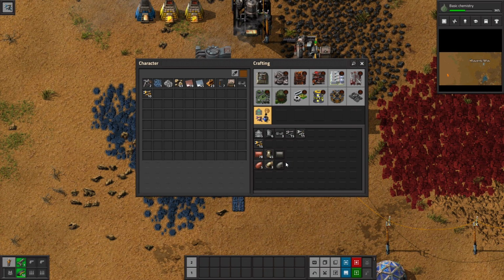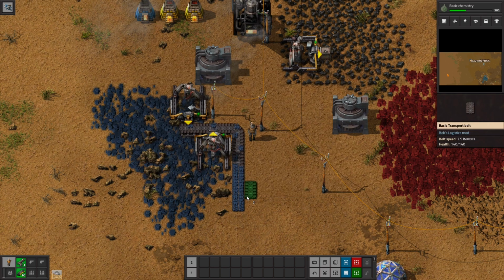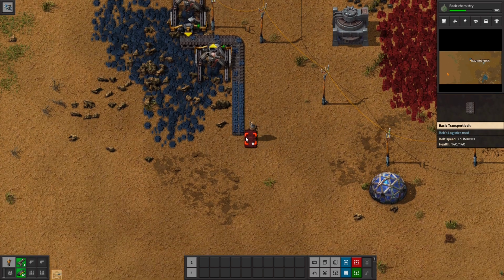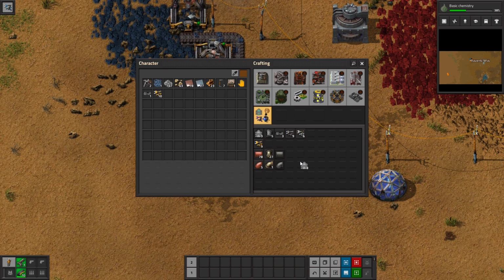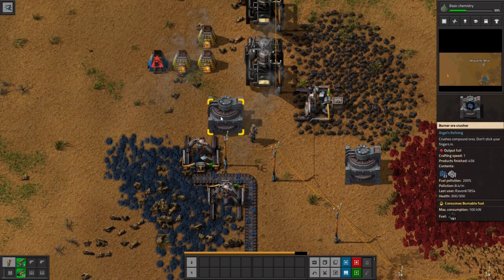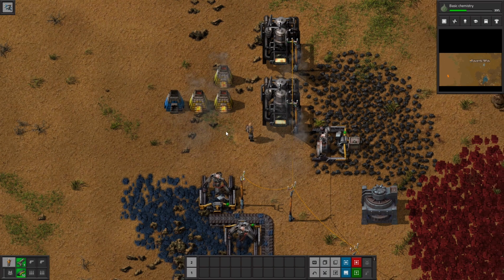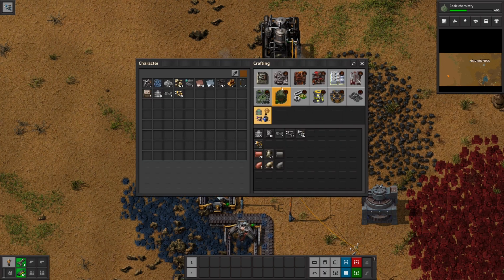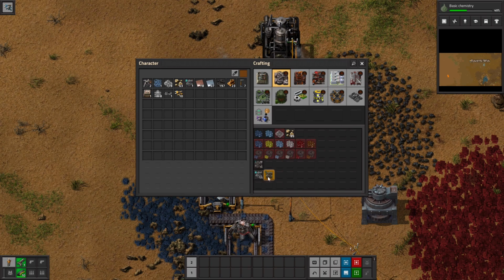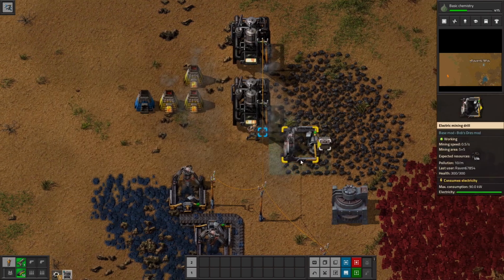Well, still need more belts. Because, as slow and horrible as these belts are, they're the only belts that I have. So seriously, these belts are like the worst thing ever. It's almost a sin to use these belts at how horrible they are. It's truly just the worst. Oh, I need some bricks. If only there was bricks somewhere.